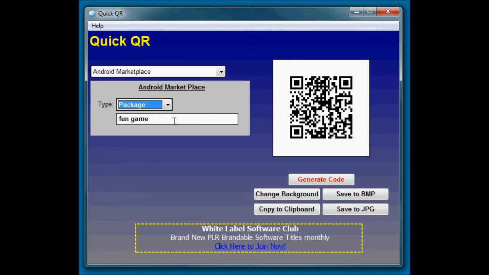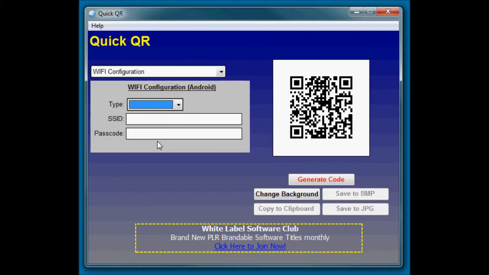And package names are a little bit odd, but if you use Android you'll know what the package name is, and you can pop that straight in and it will give a link direct to the information page for that package. And also for Android, the Wi-Fi configuration, and as other people adopt Wi-Fi formats, hopefully they'll all follow suit, but if they use different ones we'll add them to the software as well.